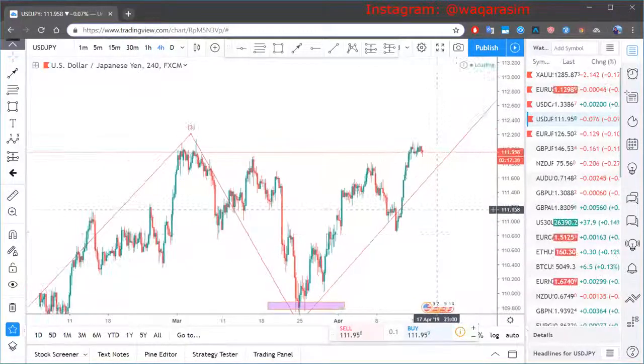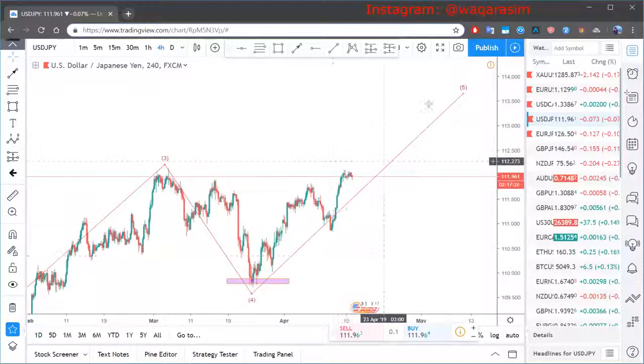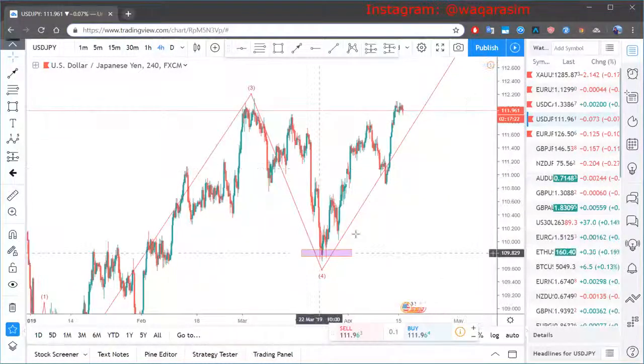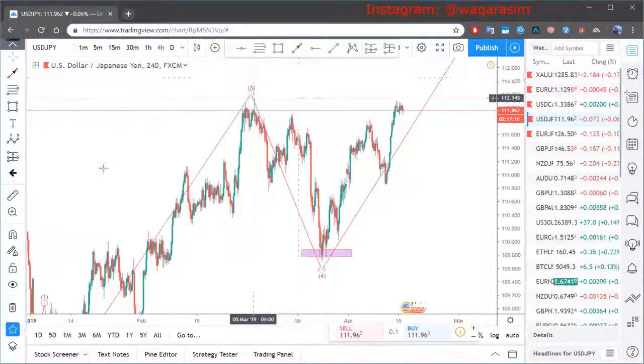So now what we are seeing is we have finished our fourth wave and we are looking to complete the fifth wave. Now what we would do is, for example, we took that buy that I just spoke about and we're going up. How would we know when that is going to finish? What we would do is simply, like before, do an Elliot Wave count.